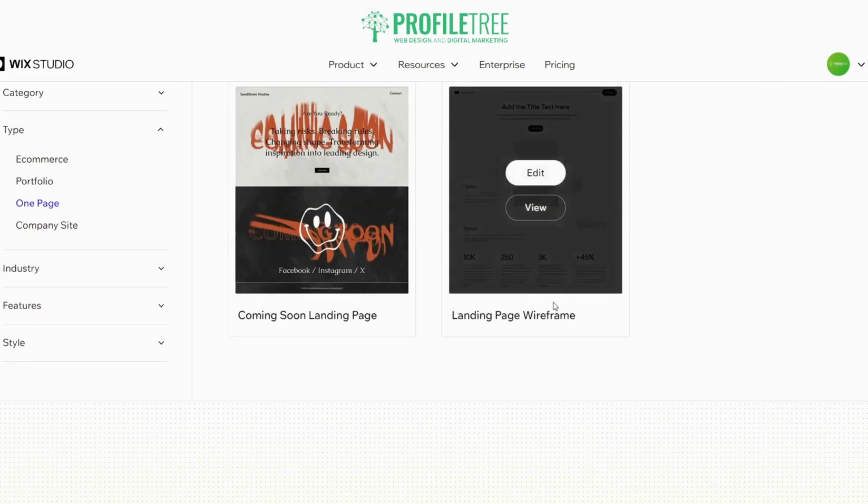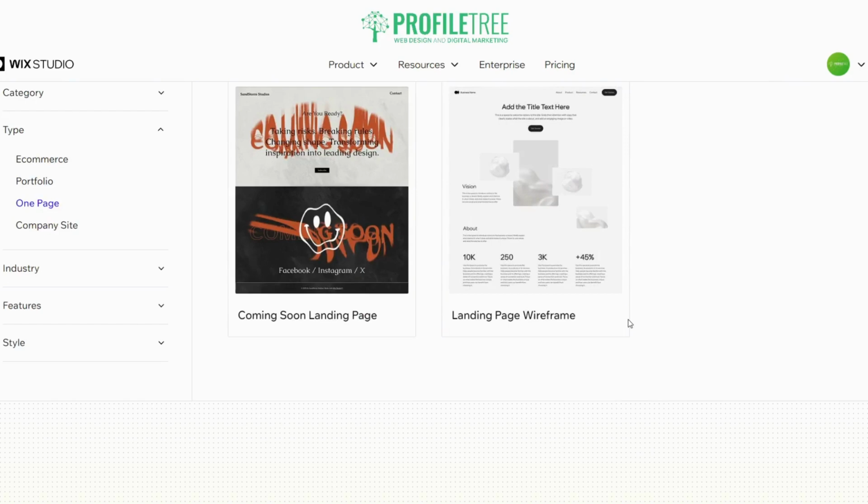Here is a wireframe, so if you're maybe unsure about the actual overall design of a website, then you can simply choose the landing page wireframe. It just gives you a base of where the layout is, where you can add information, where you can add your images as well, and all you would need to do from there is just simply develop the actual site.